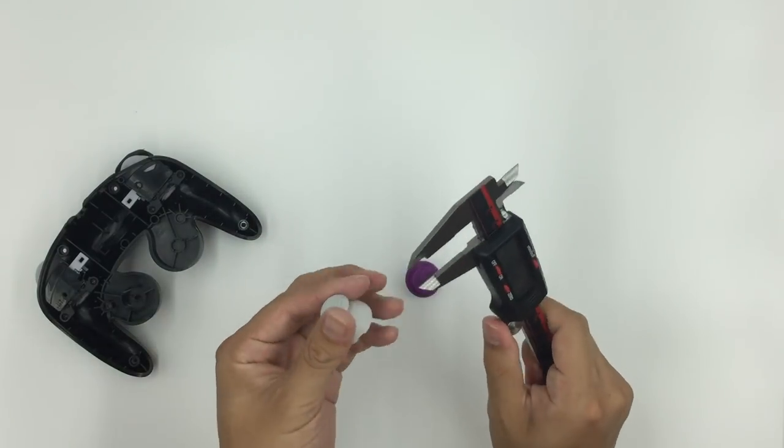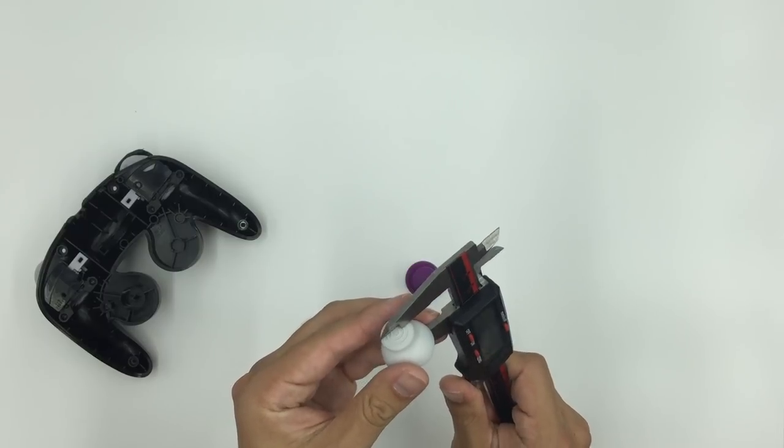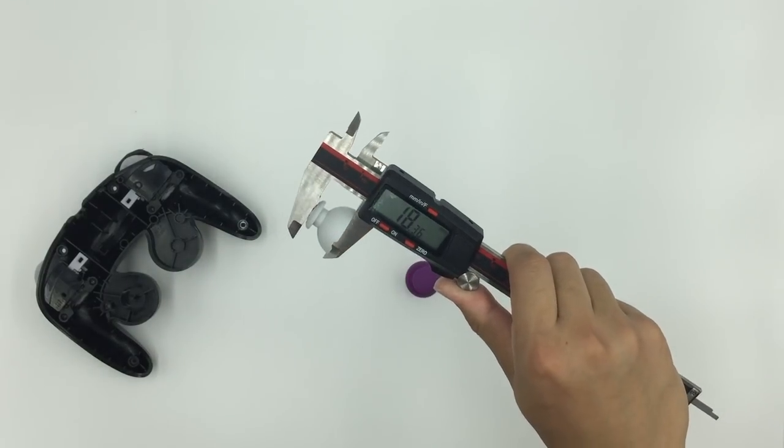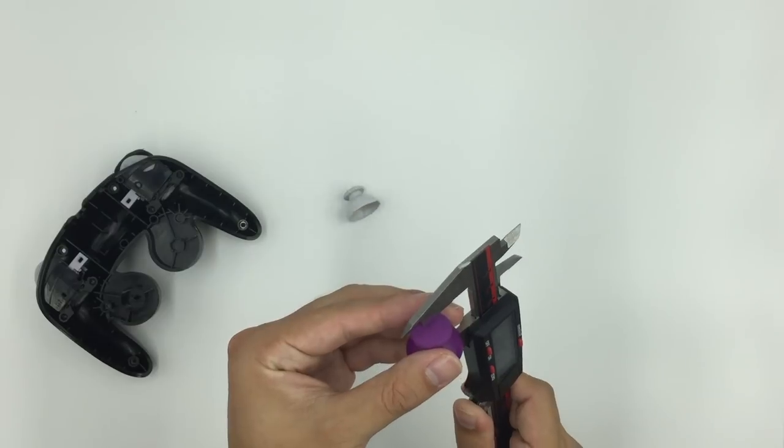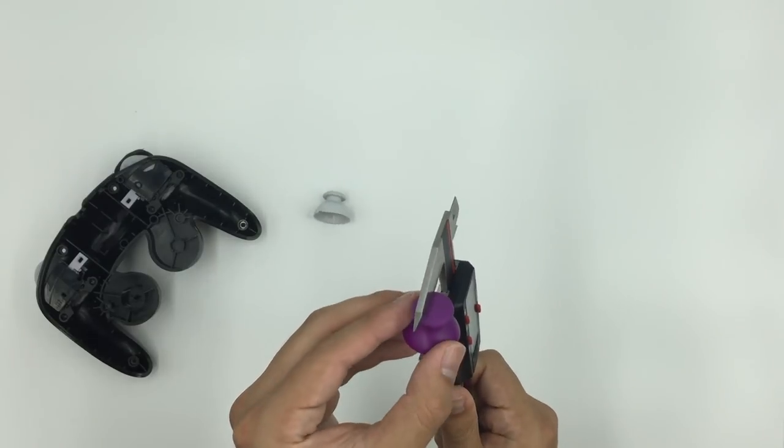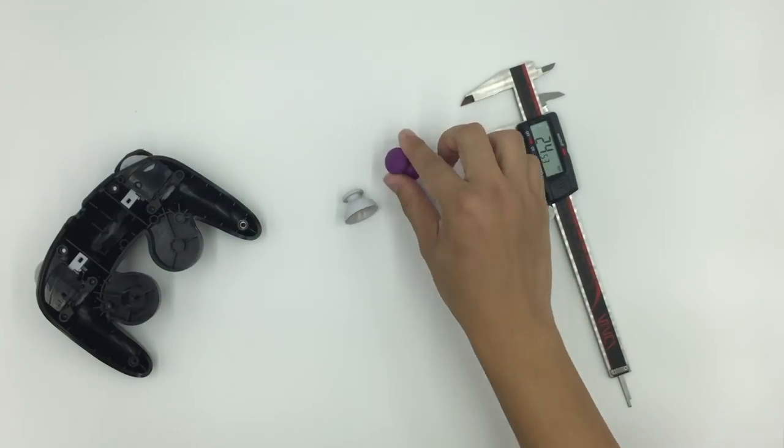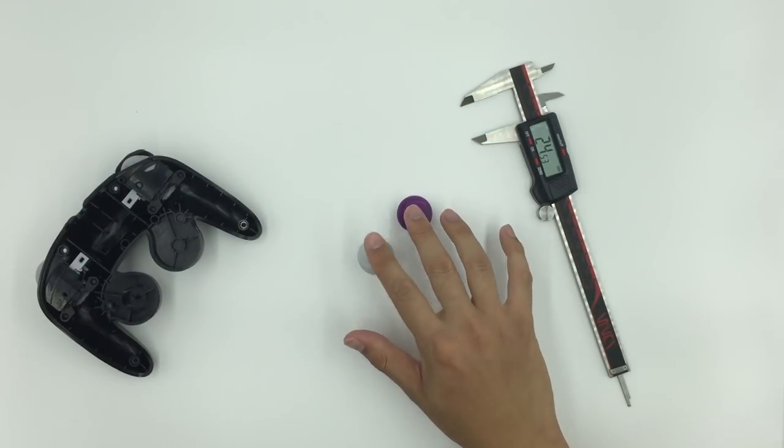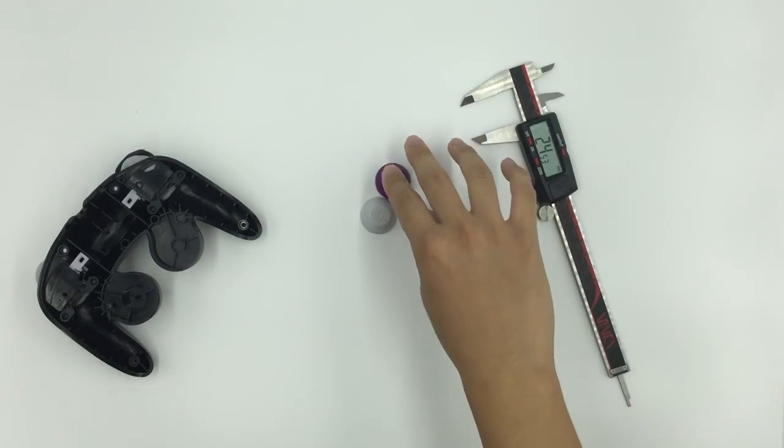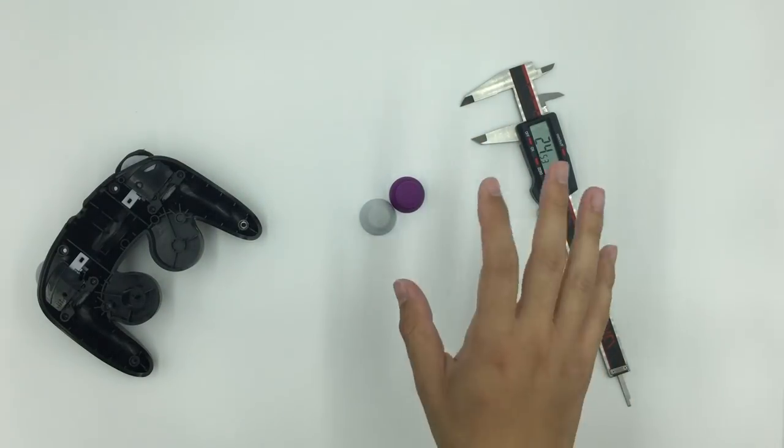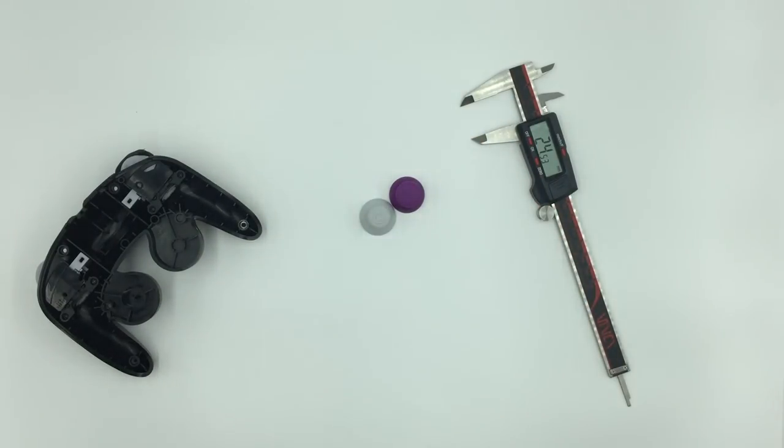And just to give you guys reference, I will test the heights of each control stick. The official one comes in at 18.36 millimeters. And the one on Battle Beaver Customs site comes in at 18.98. So it does show you that even that little bit of difference does make a big difference in feel. Especially if you get this for yourself. You will absolutely feel the difference of height. But like I said, it's more of a preference thing. Some people actually do like taller control sticks.